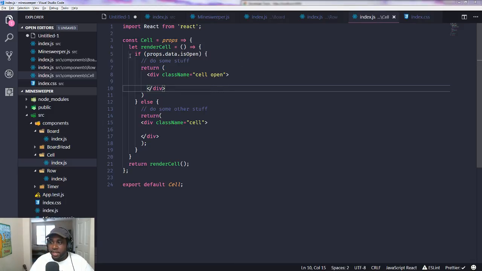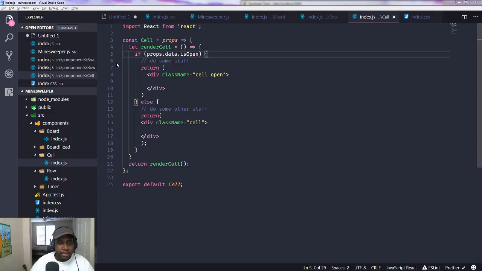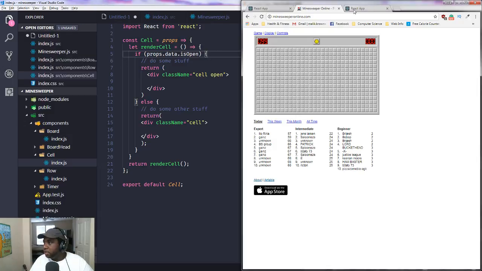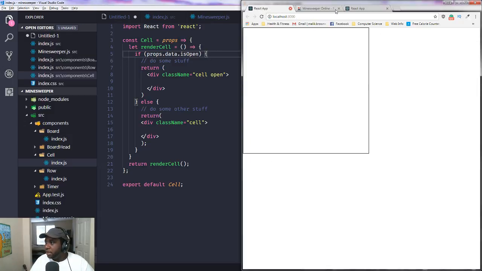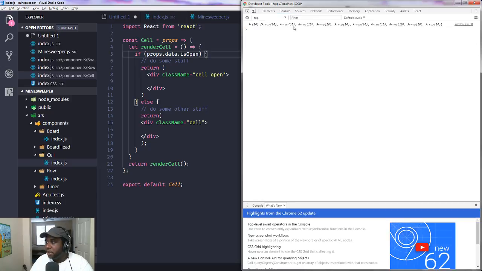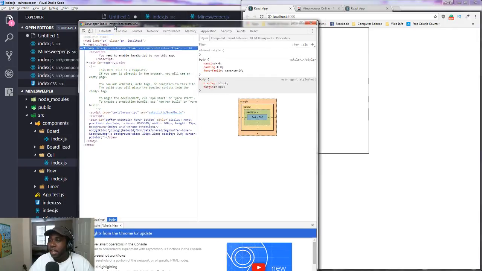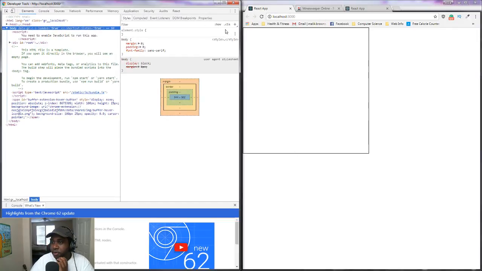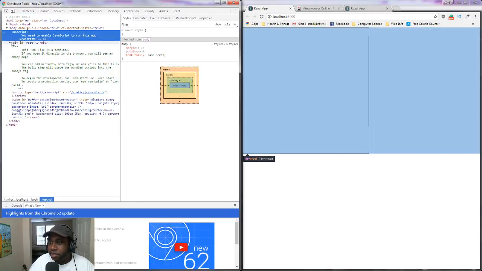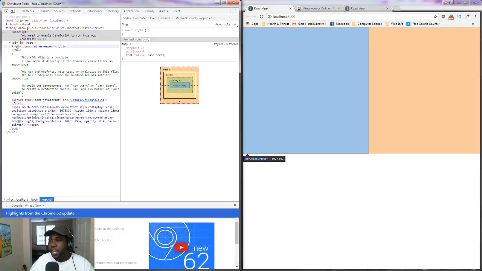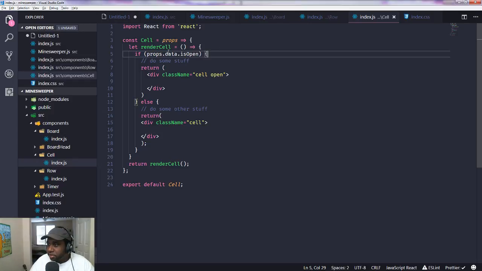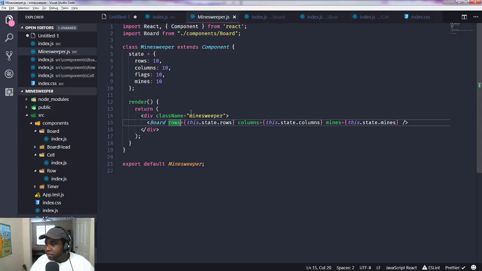Awesome. So now that we have that, let's go into our game. Not that, that's the finished product. Let's look at what the DOM looks like, because we made all the elements of our board in concept. If we did this right, we should have a Minesweeper div, which is our board, and then all of our rows, and then all of our cells.